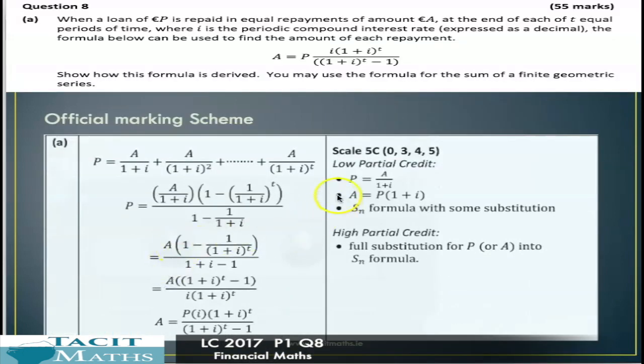Now, interestingly, this is actually what goes up in the marking scheme. Whatever way you go about doing it, you have to have the geometric sequence at the start. You have to show that you substituted into the geometric sequence. If you do that far, this was only worth 5 marks this year, and if you just went that far, that's 4 marks already, which is a bit sad really. After that, whatever you do, just make sure that you have these steps. I don't think you can do this in 3 steps. They're skipping a lot of steps here. These are the lines they're looking out for you to get full marks. So don't just assume you can do it in 3 steps.